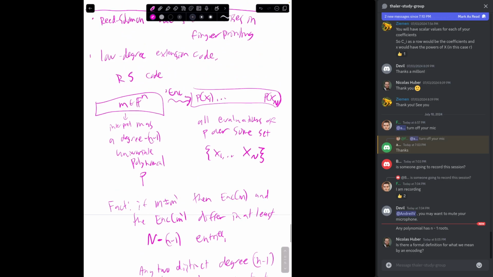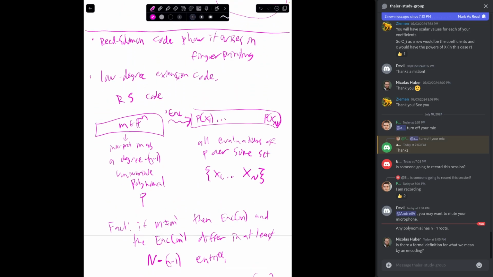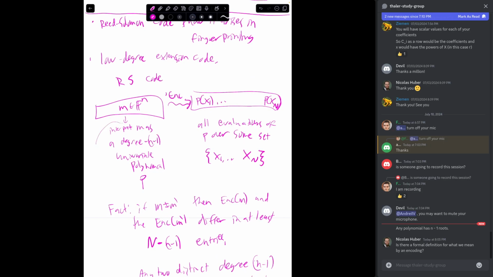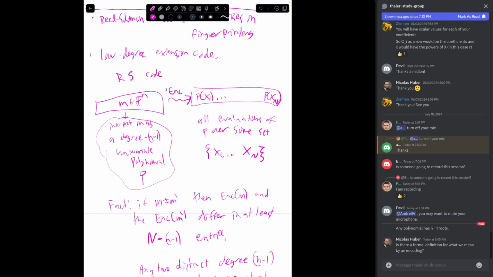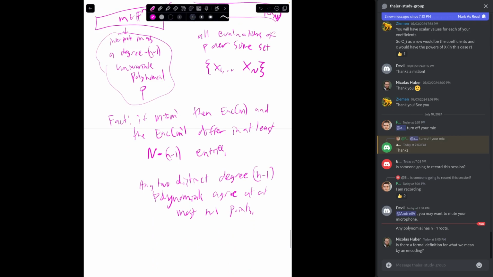Okay. And yeah, in Reed-Solomon, we sort of already discussed this, but the only question that I've left unspecified or unanswered right now is how do you interpret M as a degree n-1 univariate polynomial? There are two natural ways to do this that we've already discussed. One would be to treat M as listing the coefficients of P. Another would be to treat M as listing the evaluations of P over what's called an interpolating set.